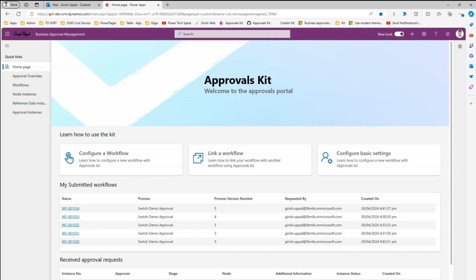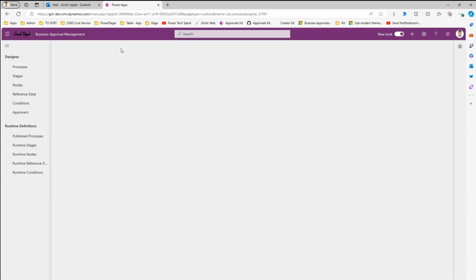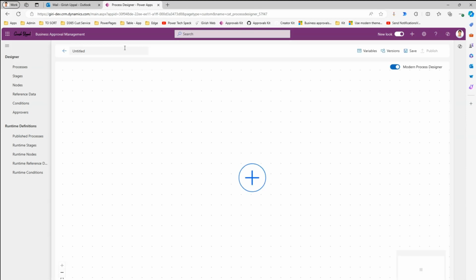So in order to create a workflow, what you need to do is first go into the approval designer. Now going into the approval designer, here you click on new process designer. Now in the process designer, in my earlier videos I had showed you how to create a single stage and multi-stage approval process. Now here we are going to just use a single stage. So the name would be certification request. I just put if condition.